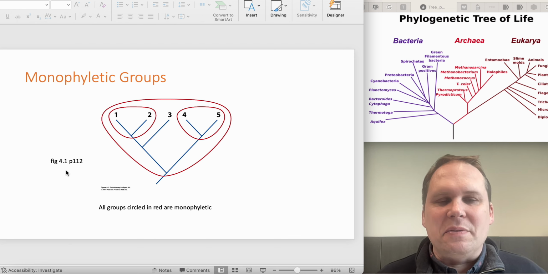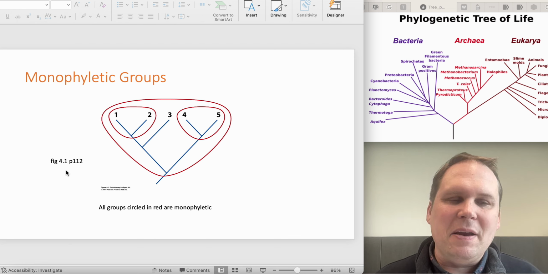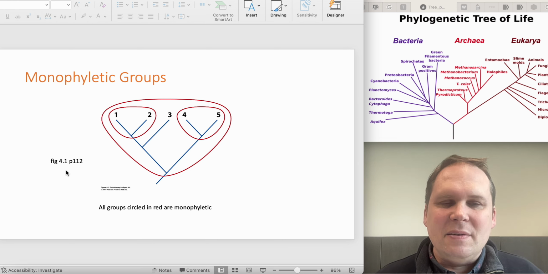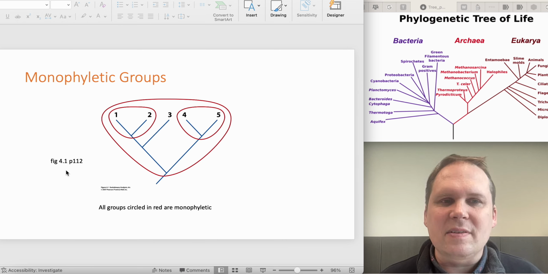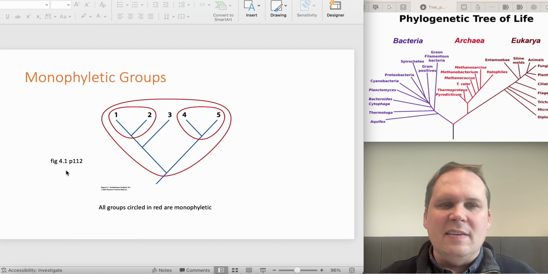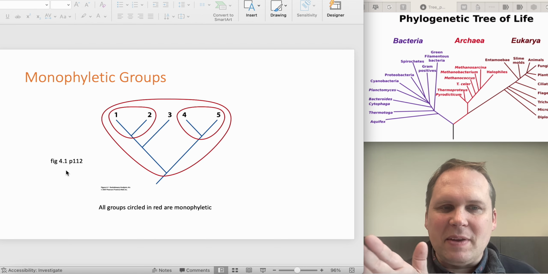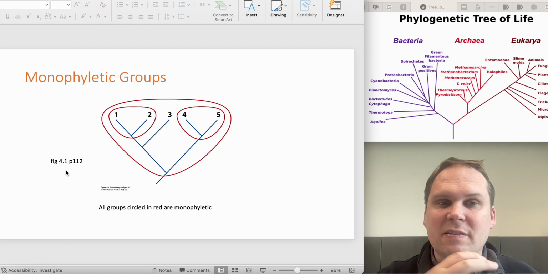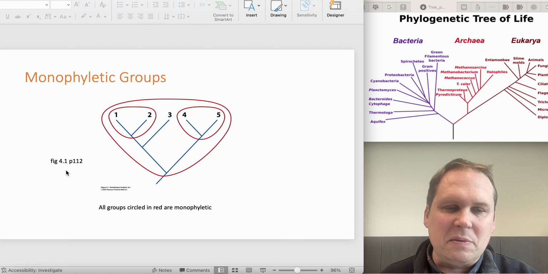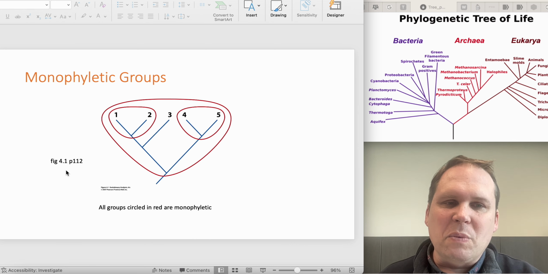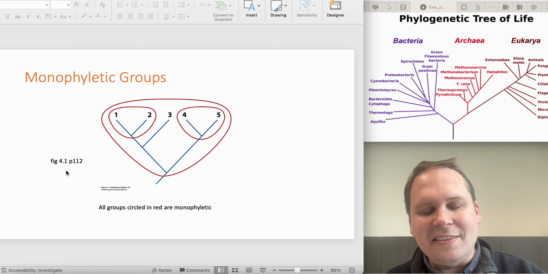Nobody ever sets out to make a paraphyletic or polyphyletic reconstruction. But when you find problems in reconstructions, those problems have these two words. So the problem is that we have a paraphyletic reconstruction at this character or in this group, or we have a polyphyletic one. It's just our word for describing when things go wrong. This is how it went wrong.